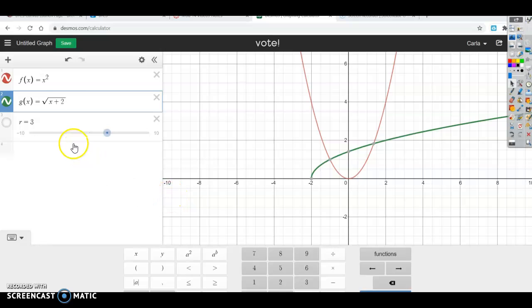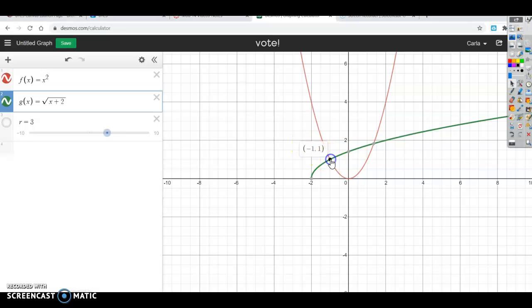All right, here's two more equations. Here's an x squared, a quadratic, and a radical equation. So f of x equals g of x. My two points of intersection, or my two x's, would be -1 and 1.353. So if you want to find the solution of f equals g, all you have to do is find the points where the two graphs intersect.